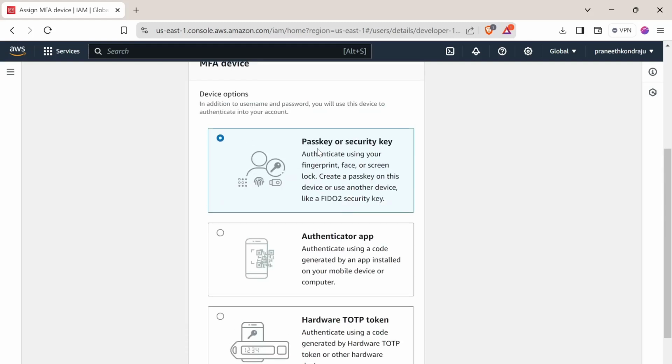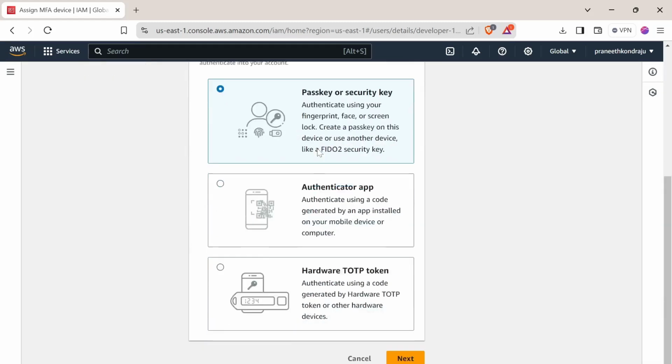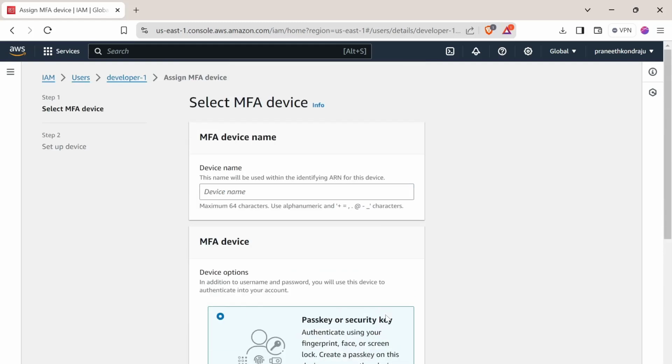We provide these MFA settings and click next, and from the next login, the user should go through the additional MFA login step after the username and password. This is how we can set up the MFA.